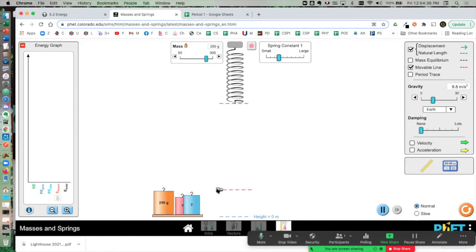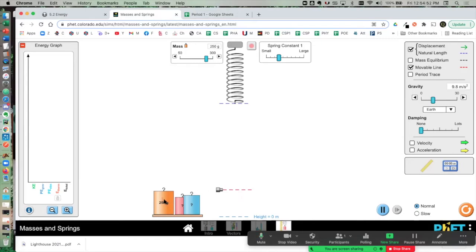Because we want to, remember the other day I was talking about if I came up here, you had a certain amount of energy and we drop it, we're going to figure out the conservation of all these energies. So I want to know where it's starting. I want to know how far it gets down. I need to know that distance.